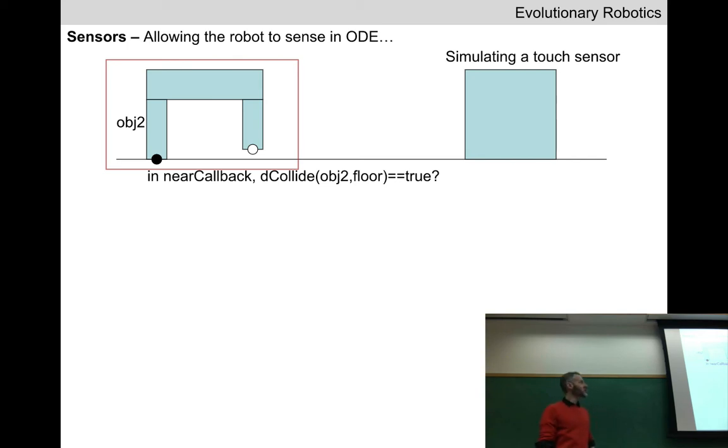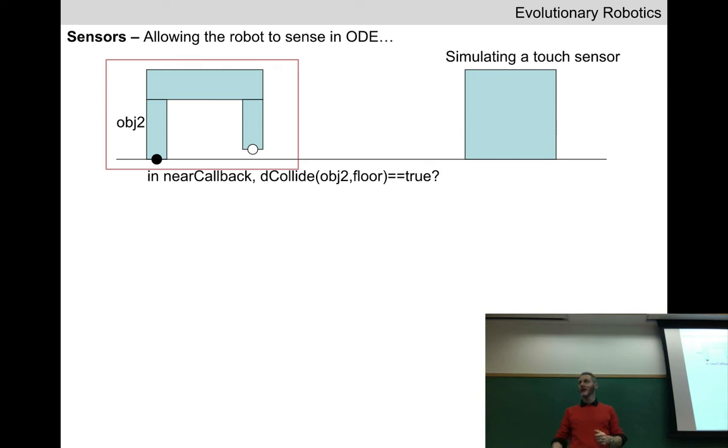So we put some additional code inside the near callback function to say, if you ever get a pair of objects that are near to one another, and one of those objects is the floor, or basically part of the environment, and the other object is an object that has a touch sensor inside, which for us is just a variable, true or false, set that touch sensor to 1.